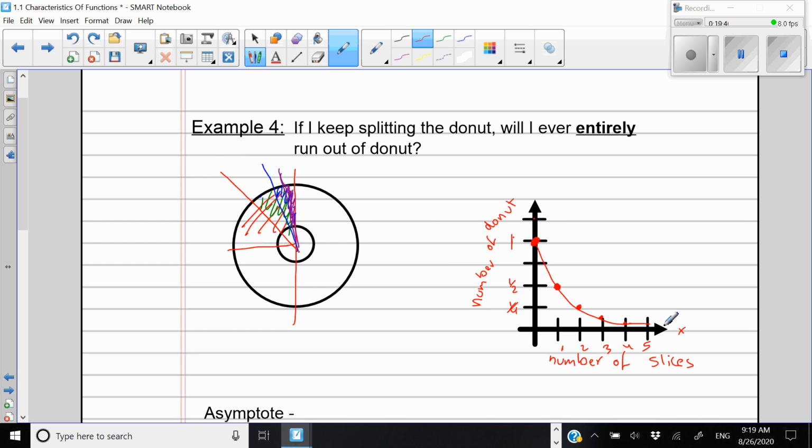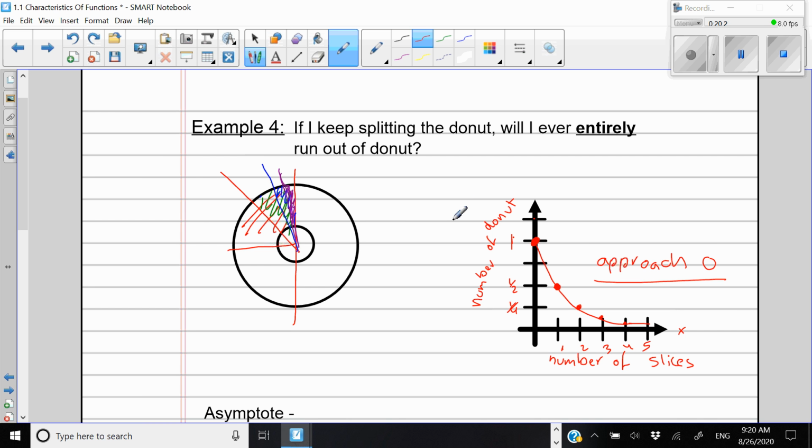Why? Because we always have infinite number of small numbers. Whatever is your number, you can always find another number which is smaller than that. So it's going to continue forever. So we can say this graph is going to approach zero, but never passes zero. Why? Because we always have another smaller number.